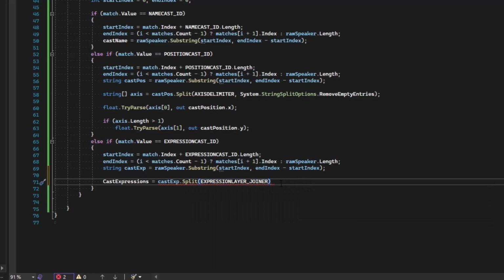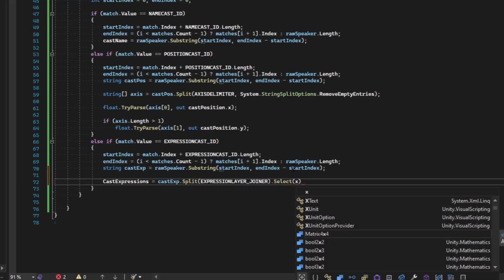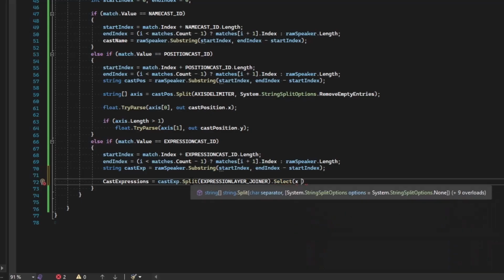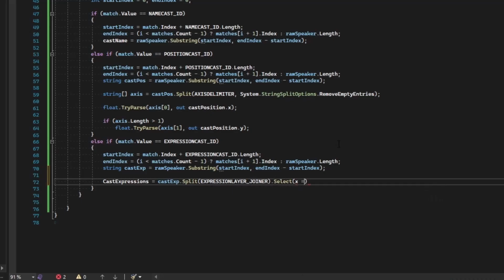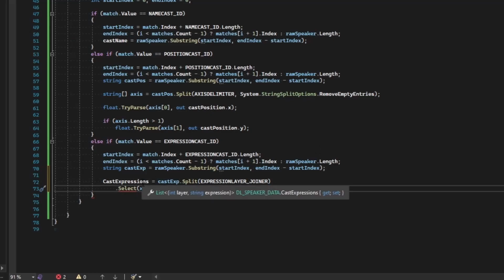So what we're going to do is use a little special method called a LINQ query. And what this is going to do is access a function that's already native to arrays. If we have an array, which is what split is returning, we can specify select, and we can do something with the data that we're getting. So we'll specify that for each object, we're going to call the object x. And when we're splitting, we've got this array of strings, so x is going to be each string inside of the array that we've just split. To do that, we'll pass it in as the argument, and then we're going to specify what happens to x. So let's move this to a separate line for neatness here.